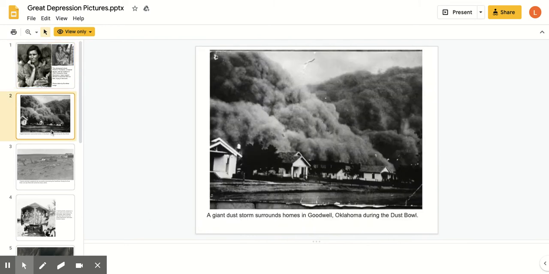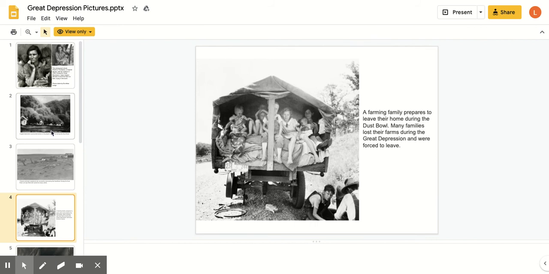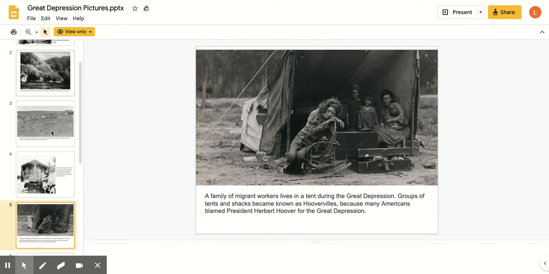So what you're going to do is you're going to take these pictures and you're going to create a story about them. You're going to pretend to be maybe the woman in this photograph and her children. And for example, here it talks about how she's living in a Hooverville. The Hooverville was basically a home made out of nothing, made out of cardboard, made out of wood. That's where people lived. They had no other choice because they had no home. They had nowhere to go.